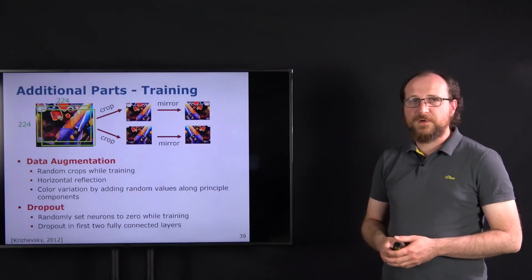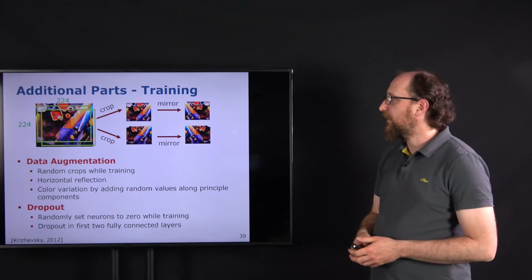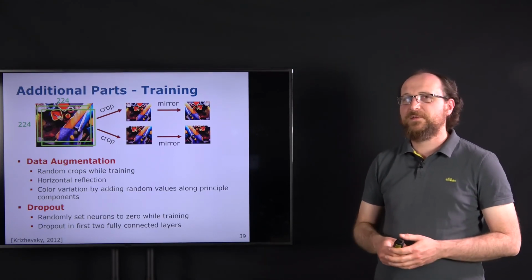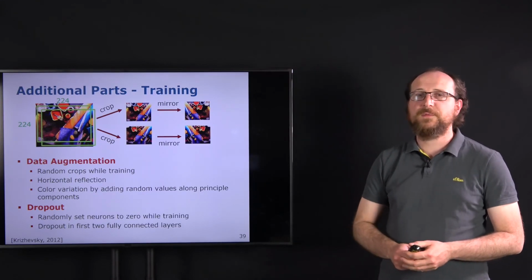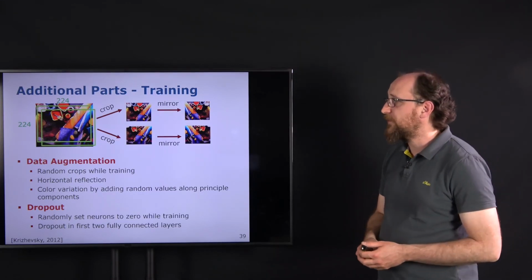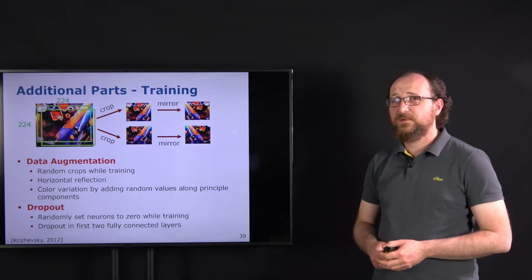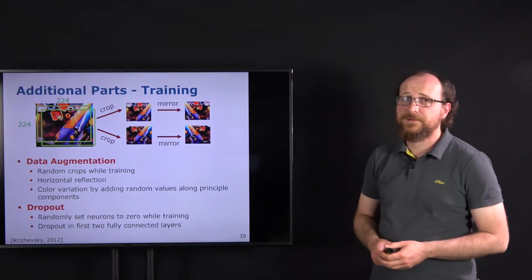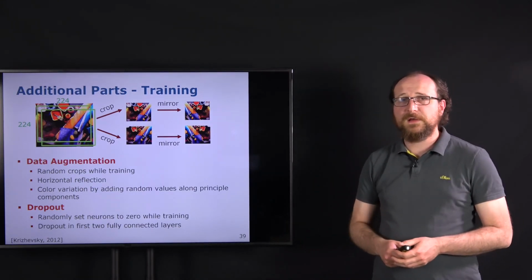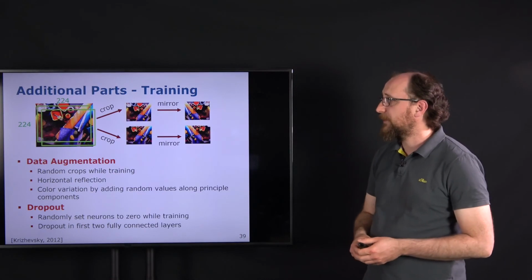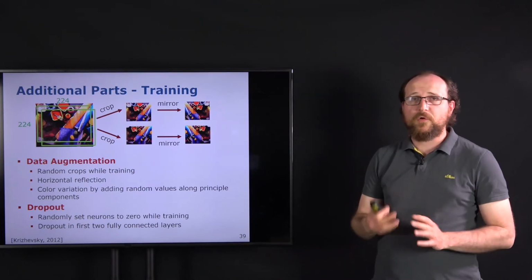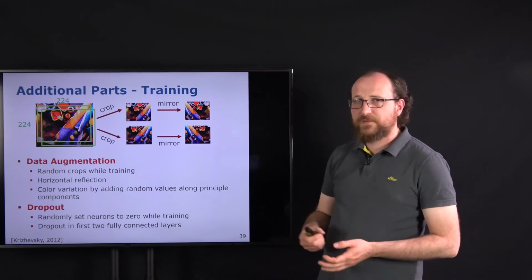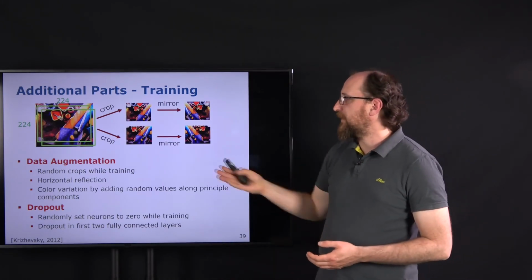And when we are now talking about the ImageNet 2012 submission, then we also have to talk a little bit about what the additional parts were that were needed to actually attain this performance. One essential part that is always used to some extent is data augmentation. As in the case of the Dalal and Triggs approach, where we had these horizontal reflections for the HOG descriptor, we use basically the same idea here.